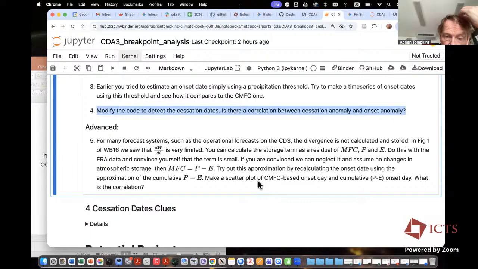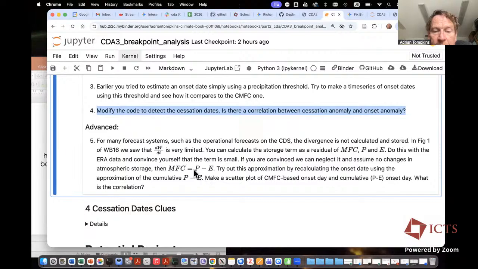And then eventually, for example, some of you might actually want to download P and E and look at, for example, the onset in seasonal forecasts. So if you were doing a longer project during the 2 weeks, you might be able to use this code and just adapt it to read in P and E from the seasonal forecast. And what you might want to do also with ERA 5 reanalysis is, here we've just used the cumulative moisture flux convergence.